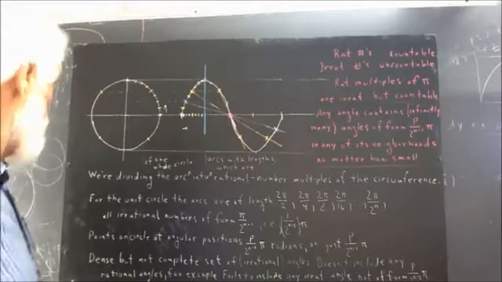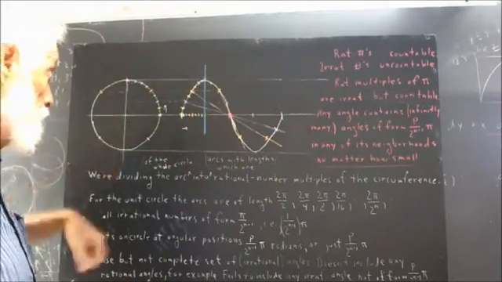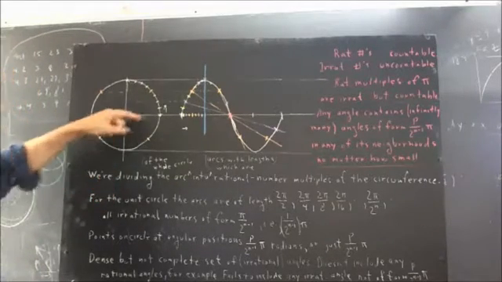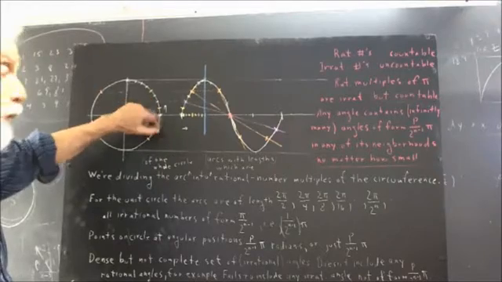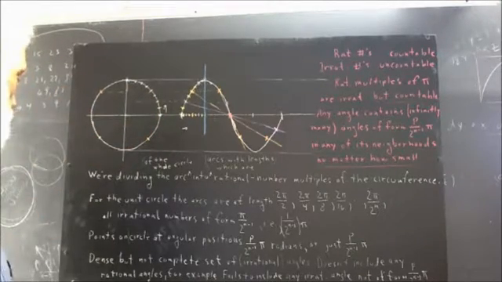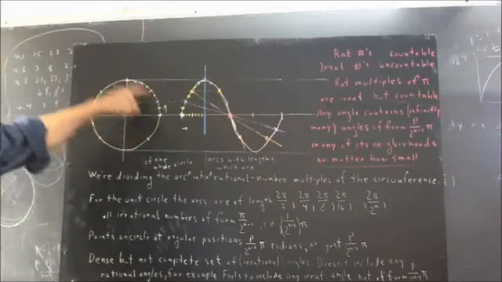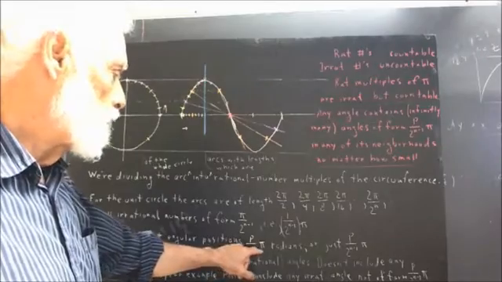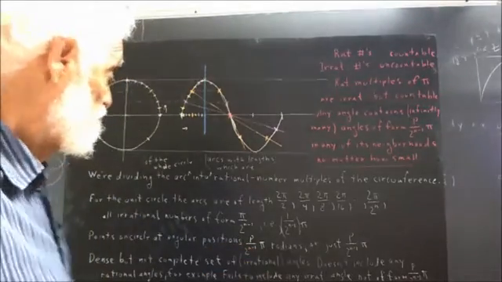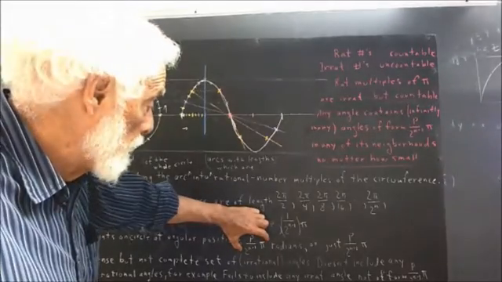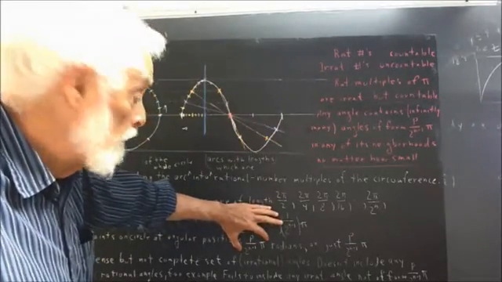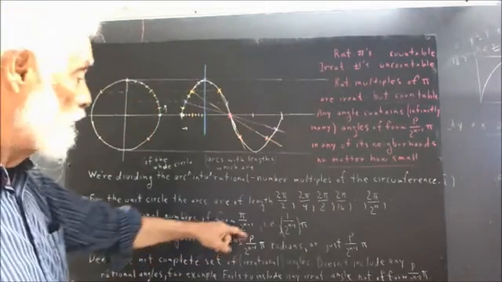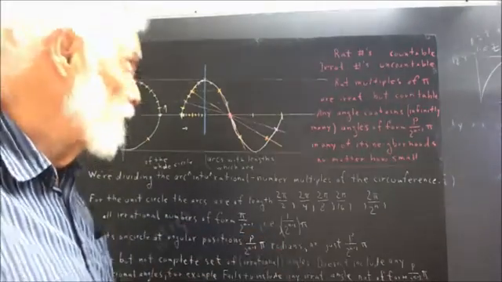A very convenient measure of angle, and it doesn't depend on how big the circle is ultimately. The radian measure of the angle is always the arc distance that you would travel on a unit circle for that angle. So now we can say that our points in the circle can be identified with the angular positions p over 2 to the n minus 1 pi radians. The arcs are p over 2 to the n minus 1 pi. Every arc has to have that form, but every angle then is p over 2 to the n minus 1 pi radians.